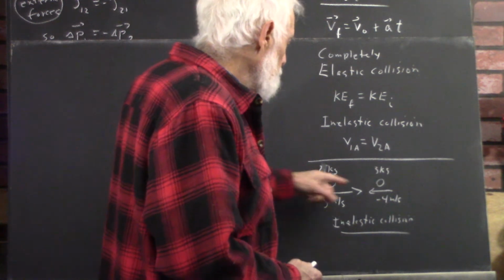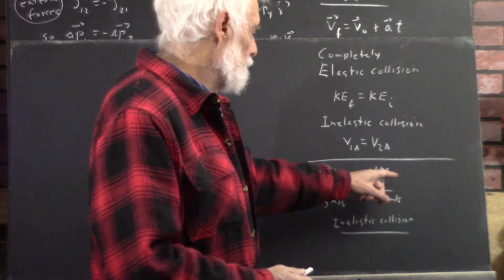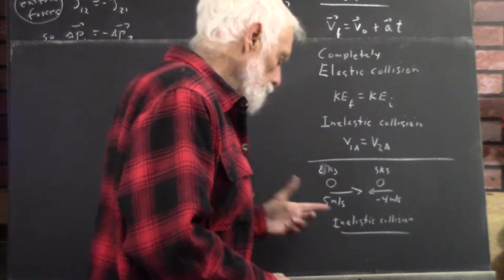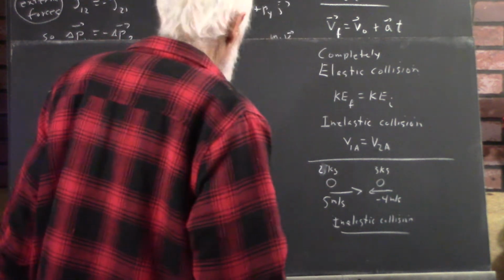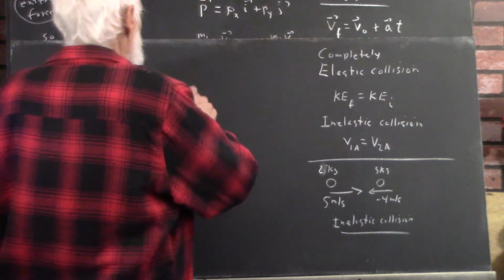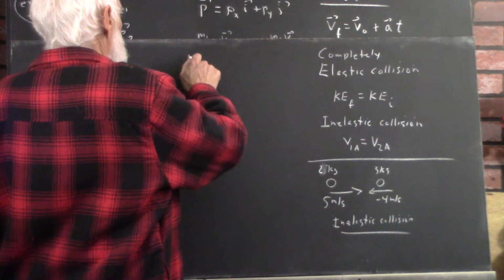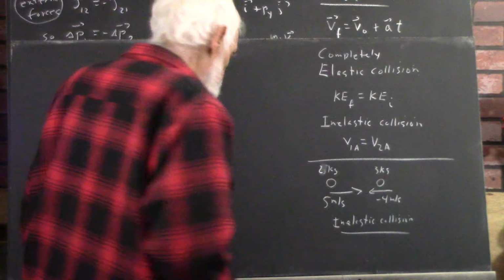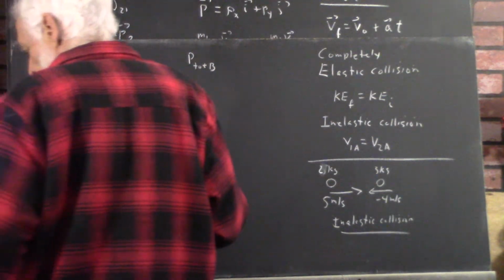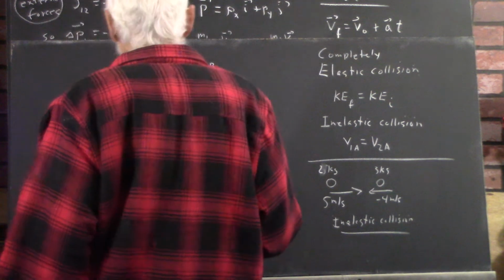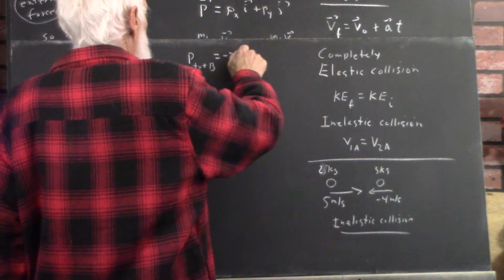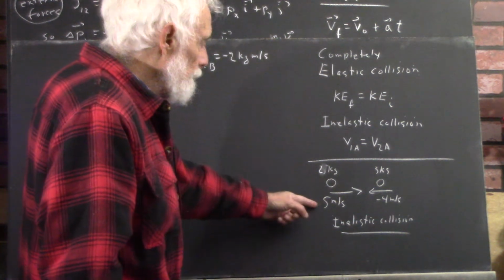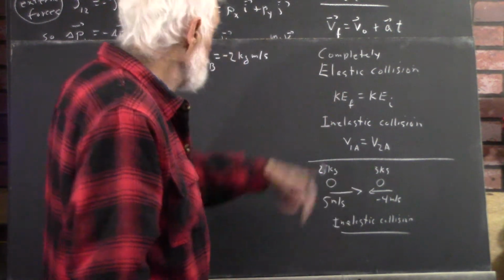Okay, if we go back to the previous example where we have 2 kilograms at 5 meters per second, 3 kilograms at -4 meters per second. If we have an inelastic collision, we can determine everything that happens. So again, total momentum before, which we calculated earlier, is -2 kilogram meters per second. 10 here and -12 here gives you -2.